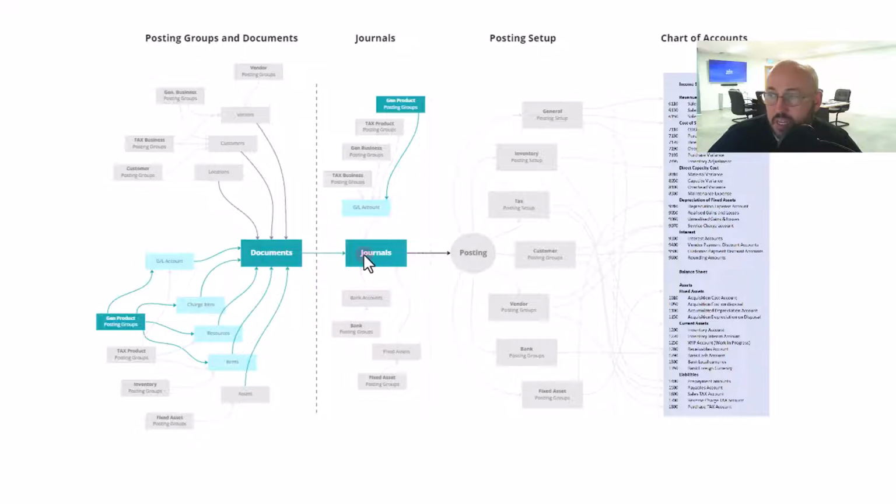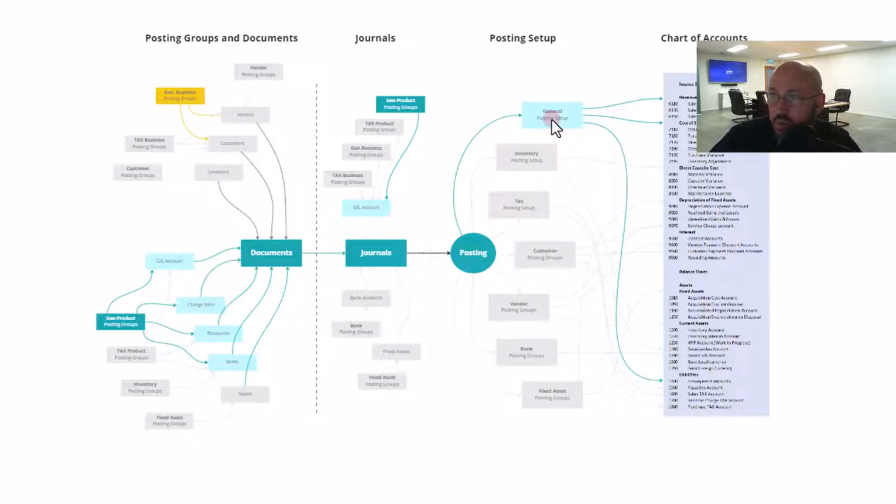Okay, and from here, the exception is you can create a purchase invoice journal or a sales invoice journal, and in that instance you would be required to outline the general product posting group on that line before posting it. But in the same manner as the last video, the posting helps us determine the general posting setup in combination with what we see as the general business posting groups.